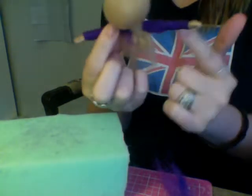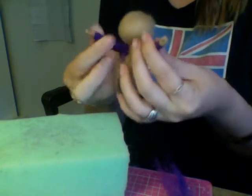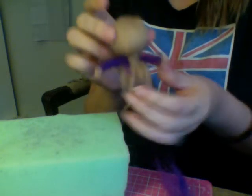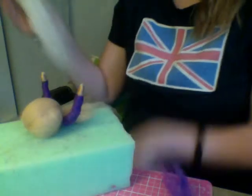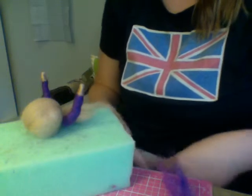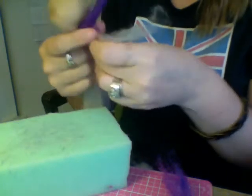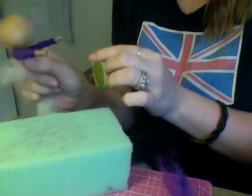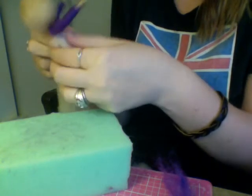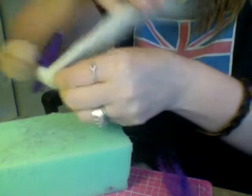And then, if you notice, it's a little bit thicker on the upper part of the arm, just like a regular arm is. Okay. So there we go. All right, so take some of the core wool and we're going to bulk up the body a bit more. So we're going to wrap it around right underneath the arms and do it tightly.